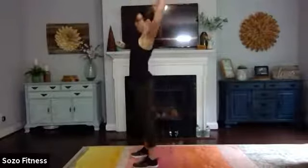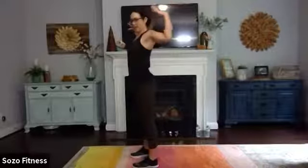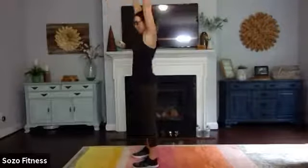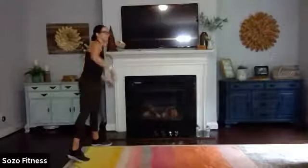But let's go ahead and give a couple big shoulder rolls right here. We're gonna reach up real high, reach to the sky, stretch out our tummies. Let's give a little baby back bend right here, field goal arms, opening up our shoulders right here. One more time, straight up to the sky, baby back bend. All right, let's head to the end of our mats and do a couple walkouts right here.